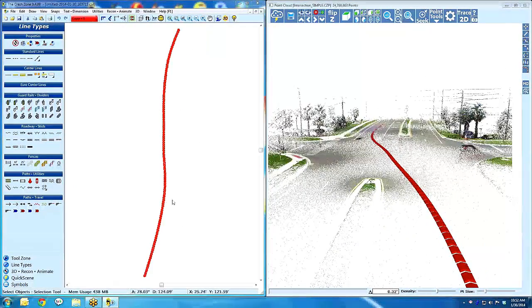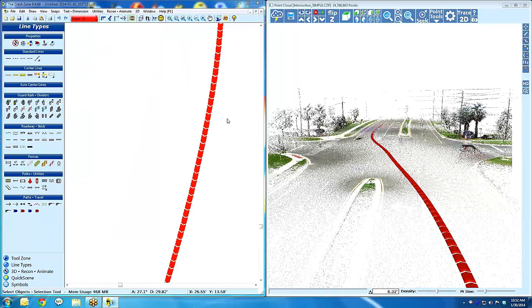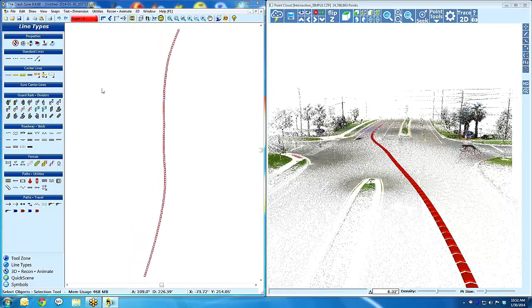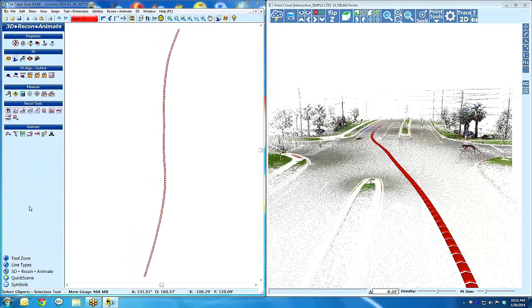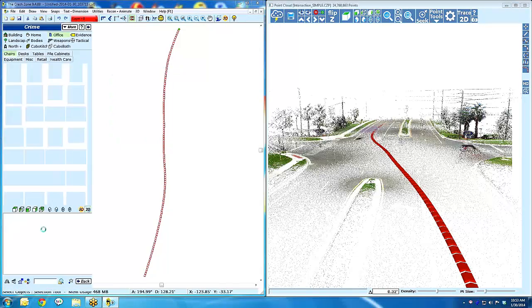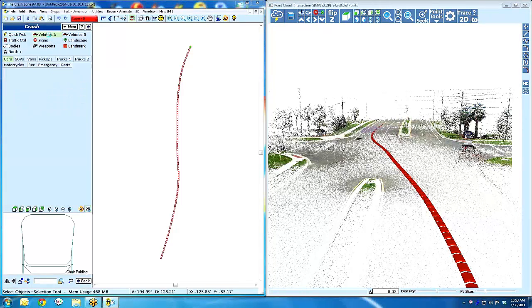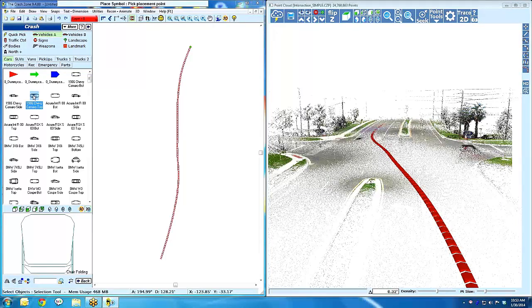Which way is that path going? Aha. Let's change it to 0. There we go, so the path is going in that direction. I'll go to the recon tools and quickly throw in a KEP and put in 45 miles an hour. Apply, grab a symbol. Probably not a chair. Let's do a car or something. Let's do our trusty old Camaro.